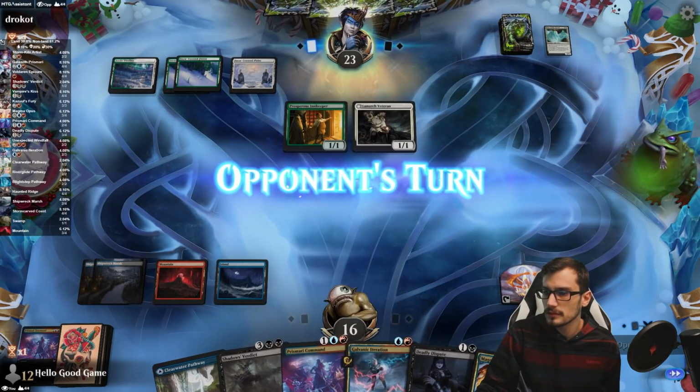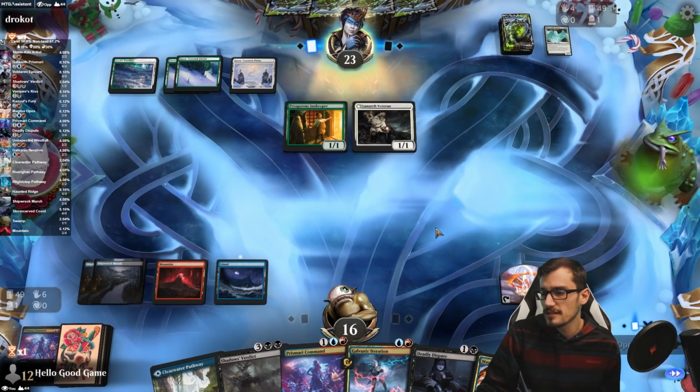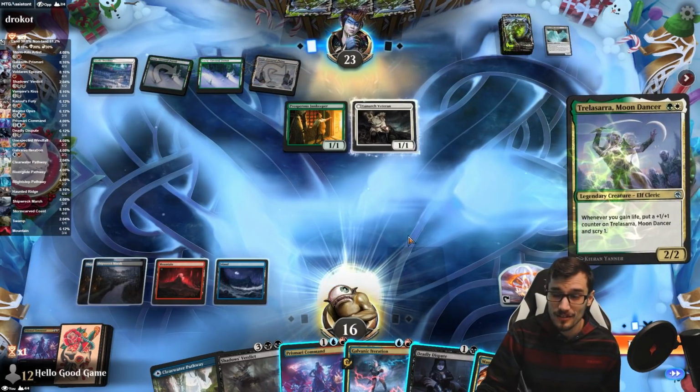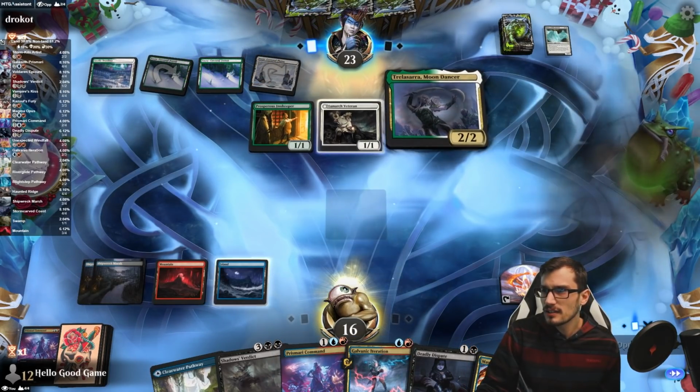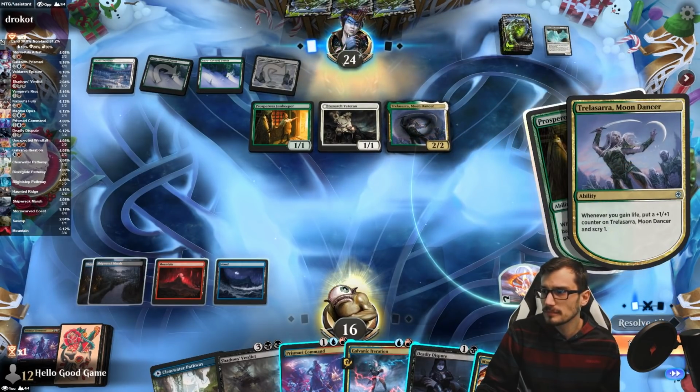Last turn, I would love to discard the Opus. We should have left that, to be honest. What would it have hit us for? 5, 6, 7. Actually, yeah, that is a lot of damage. Moondancer, it's fine.